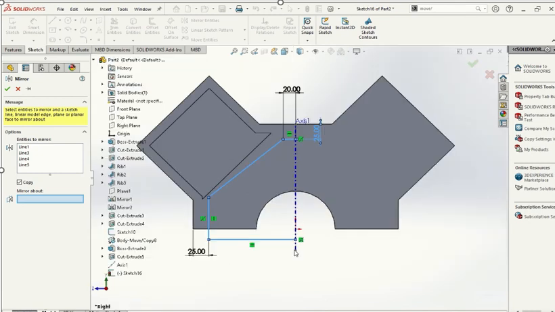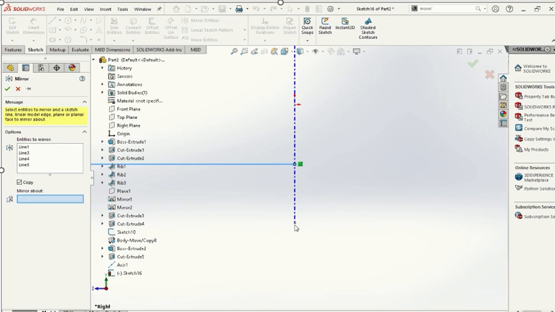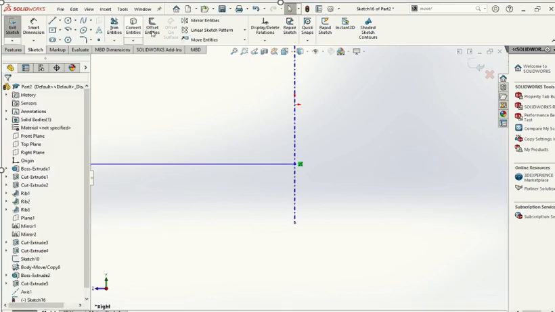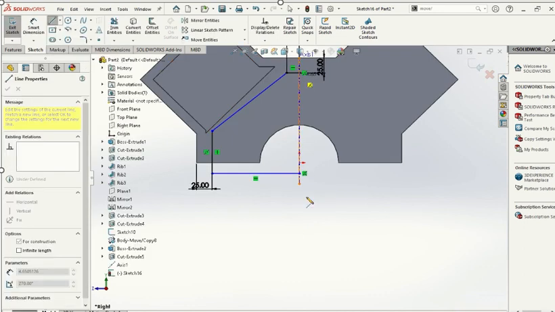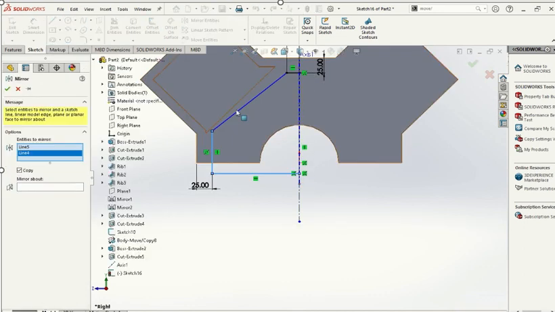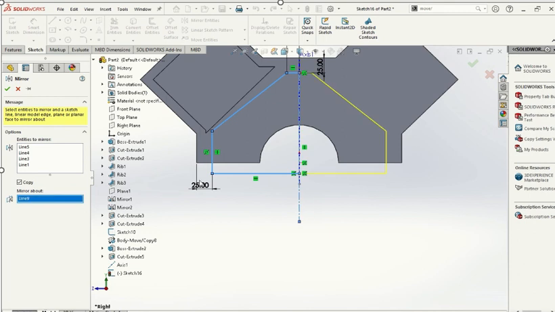For here, as you can see, I can't select the line. So here I drew a center line. Then I could mirror the lines I did.